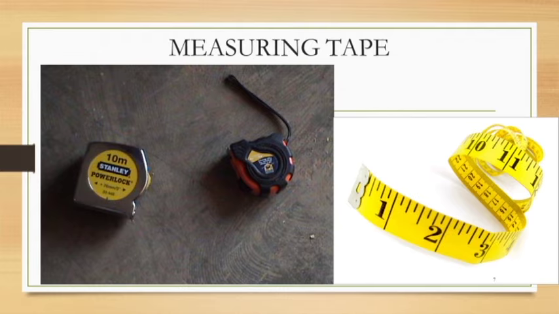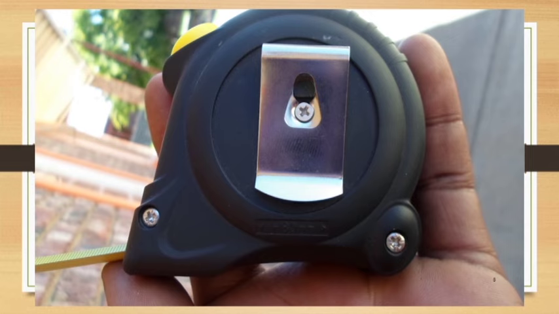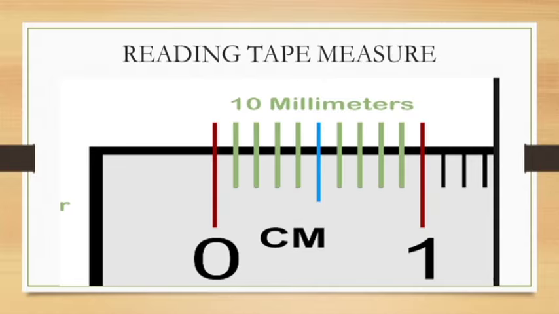But if it's not having a steel inside, then we cannot call that a steel tape. If you look at that example there, the case of that tape is made out of plastic, but the blade inside is a steel blade. So that means the name of that tape measure is going to be called steel tape.